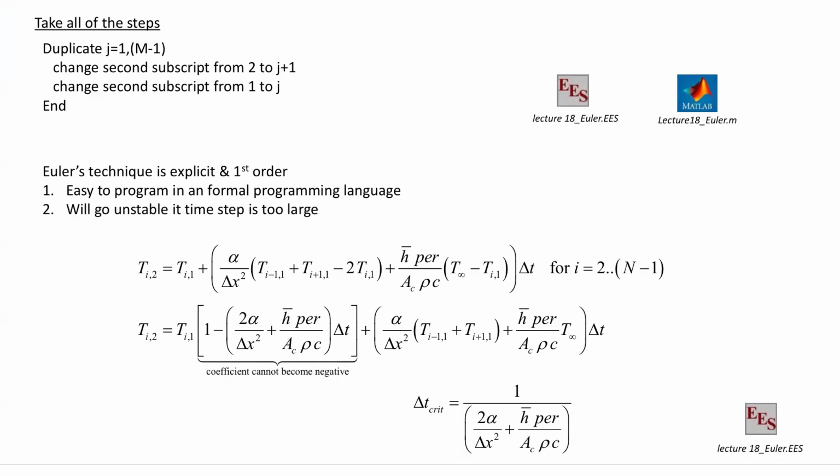Right? That's the criteria. So if I have something that's negative there, then this is going to become unstable. Right? You're taking a negative, multiplying it by the temperature, and then adding this other stuff. So anything that's multiplying that, if it's positive, then it should be stable. So if we go through and regroup this solution, which we're doing right here, all we're doing is regrouping everything to put it together on T i minus 1. You can see what's multiplying that here would be this stuff here. And so in order for this to be positive, we have to choose a time step that's equal to this, right? This is all just algebra of that term.